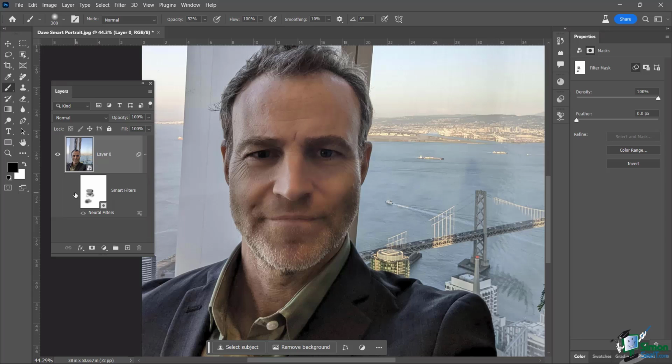Not too bad. So that's a really great way to start if you're looking into wedding photography or any other kind of thing where you work with portraits and you want to smoothen out faces. This really does give you a lot of control without a lot of the other complications you might have with some of the other filters. So enjoy that, and we'll see you in the next lesson on some other neural filters.